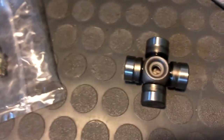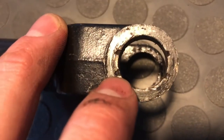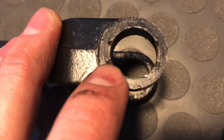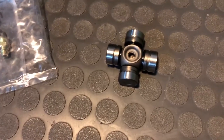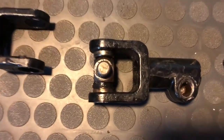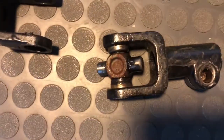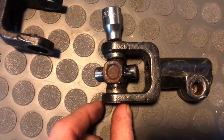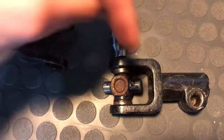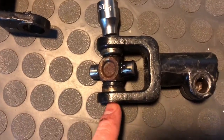What I'm going to do to ensure I don't damage the new caps going in is grab this file and just file those stamps down smooth, because you can see on this one it's still sticking out a little bit. I want to make this as clean as possible to ensure I'm not going to damage the new u-joint caps going in. Then I'll set up the C-clamp and sockets on the other side to do the same thing.